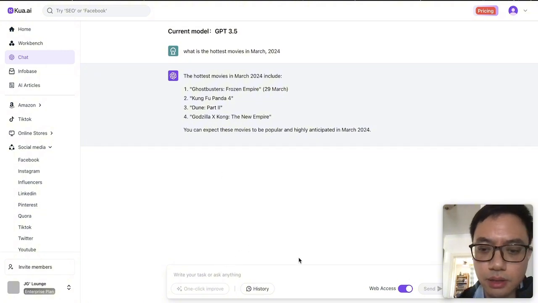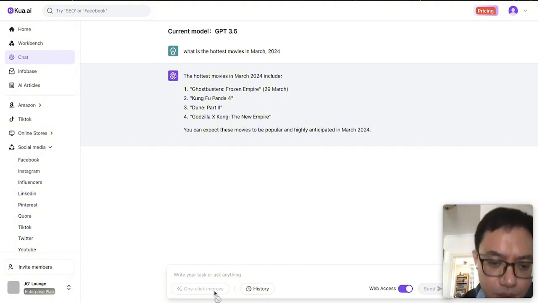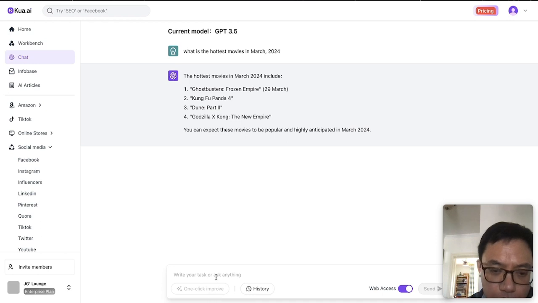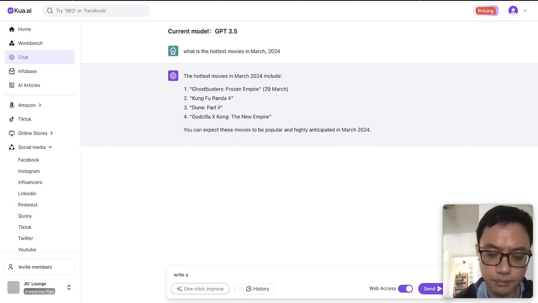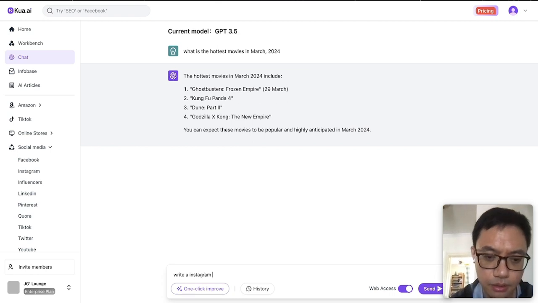Another thing is this one-click improve. If you cannot write a professional prompt, you can use it. Let's say, write an Instagram post for my product.